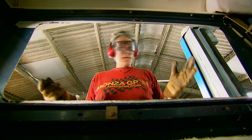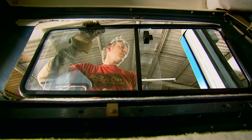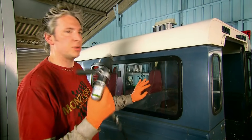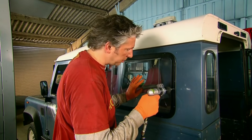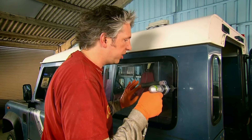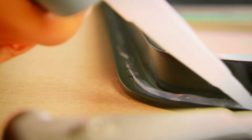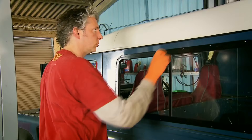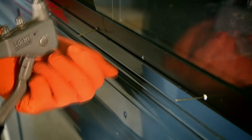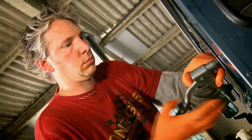With everything deburred, it's a good time to offer up the new window and see if I've cut the right size hole. I'm happy with the fit, and now I'm using a slightly oversized drill bit relative to the rivets I actually need, just to give me a centre mark for all the rivet holes. The window sits on its bead of silicone. Once I'm happy it's aligned correctly, I insert a few rivets to hold it in position. Three jaws inside the head of the pop rivet tool close around the rivet's shaft and draw back as the handles are squeezed together. The steel shaft is attached to the tip of the rivet and crushes the softer aluminium outer part towards the rivet's flange, clamping the window to the bodywork. The steel shaft is then stretched until it breaks at a pre-weakened point inside the rivet head, leaving a strong but neat mechanical fixing.